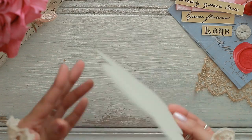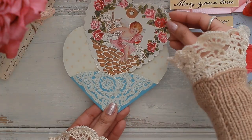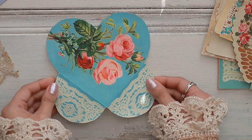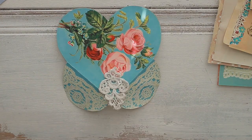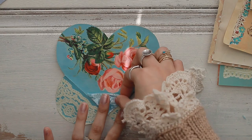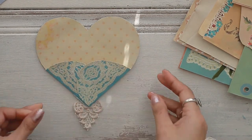Moving on to probably my most favorite and cute little envelope — it's an interactive envelope in the shape of a heart, but you fold over the pockets and it creates a little heart closure. Perfect for having any type of ephemera and keeping it nice and snug. You have the decoration of the silhouette of a heart, but you have the functionality of a pocket by folding in the flaps. I wanted to decorate this in a Victorian theme, so I used some beautiful crushed velvet, putting some Victorian lace right on top, gluing the little pockets, and you have the most gorgeous little heart envelope.